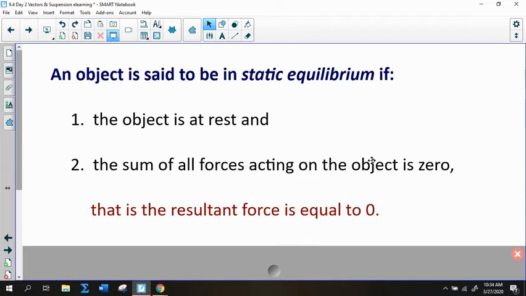It's like if you and two of your friends got together and tried to push a big heavy object, and you all pushed from different directions and it didn't move, then this thing would be in static equilibrium. Or if you were pulling on an object in three different directions and it didn't move, it would be in static equilibrium. And I say three, but it can be as many people pulling or pushing as you'd like.